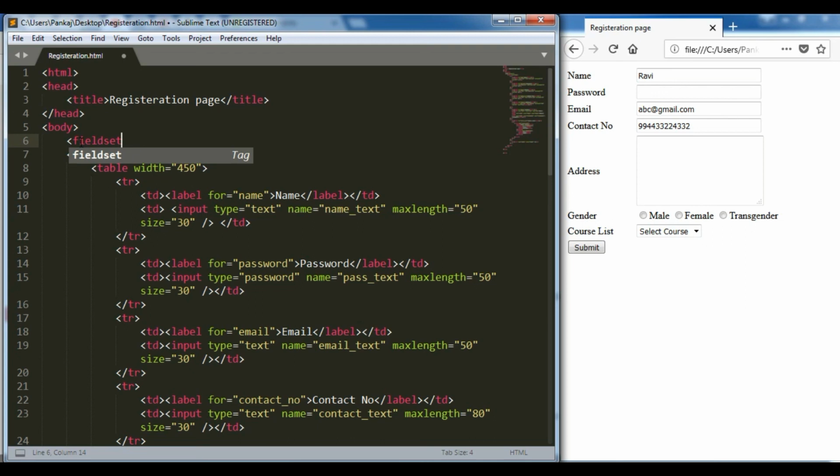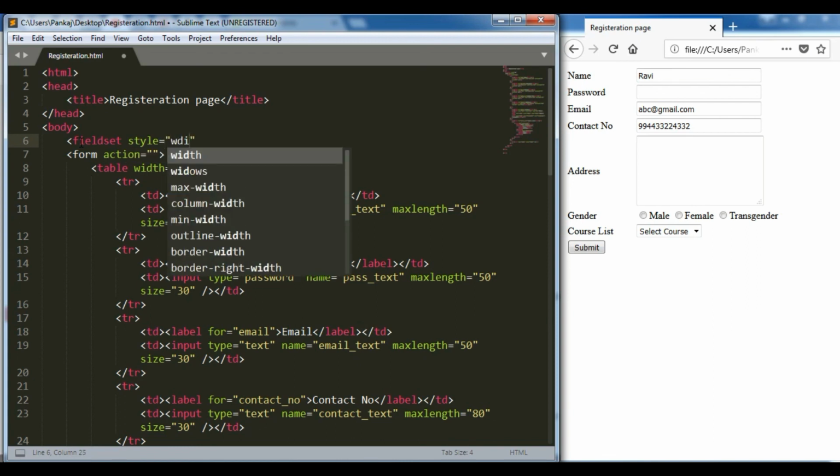You can also apply some style on it. Style is an attribute that is common for all elements, and we can put here a border of 400 pixels, and just close the FieldSet.